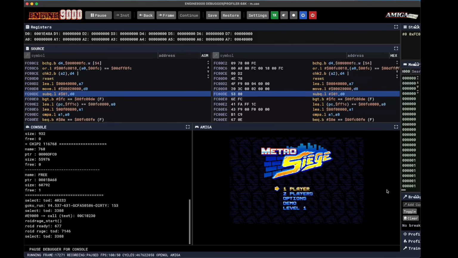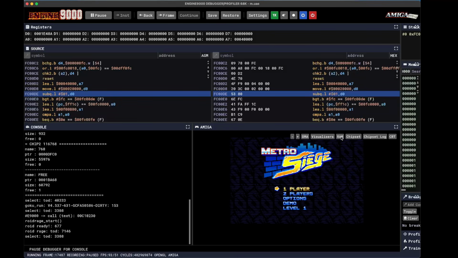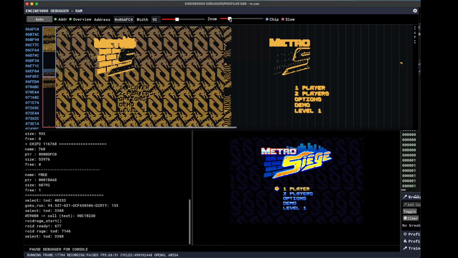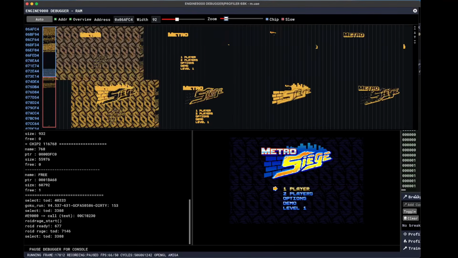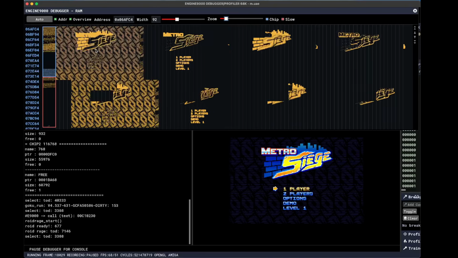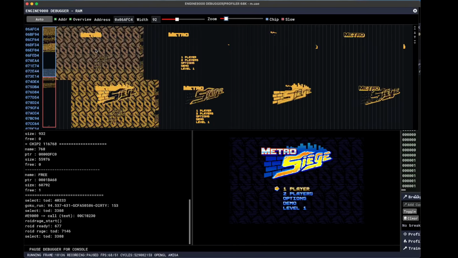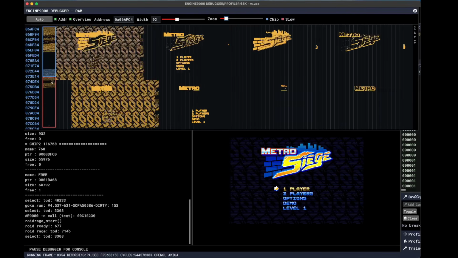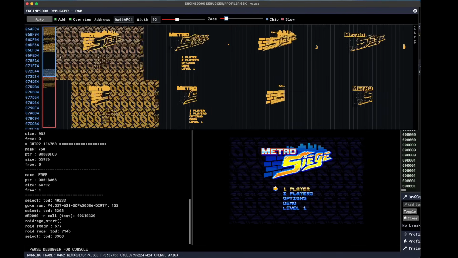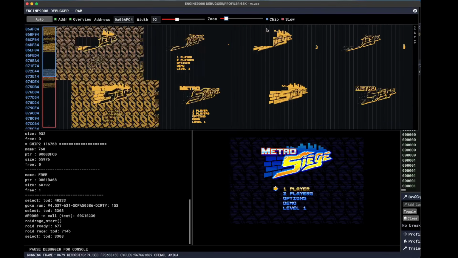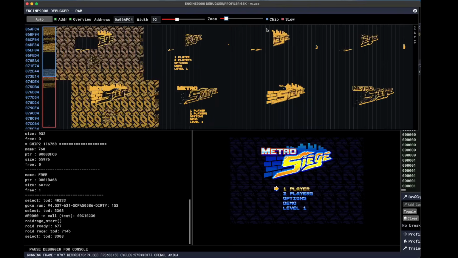So in Engine 9000, we're going to check out some Metro Siege stuff using the new RAM visualization, the RAM viewer. This works in a very similar way to the Coppenheimer viewer, and I've kept the amber colors as a bit of a tribute there. So a few differences. This overview column will show any RAM that's configured, and we've got a little legend to show you which RAM you're looking at.